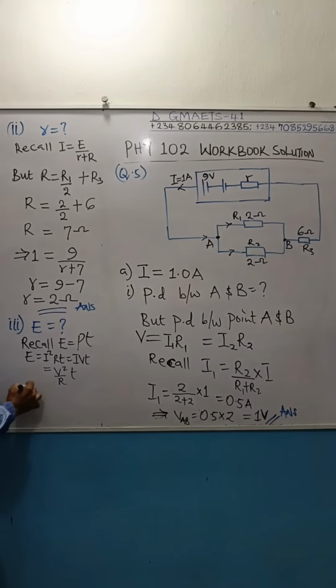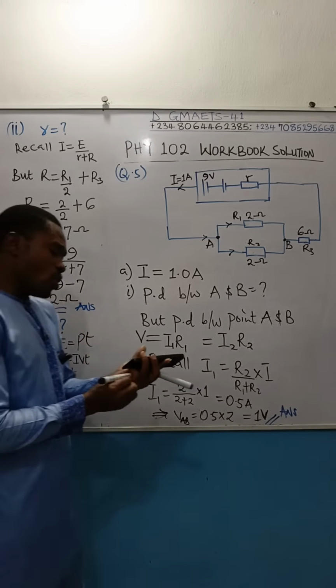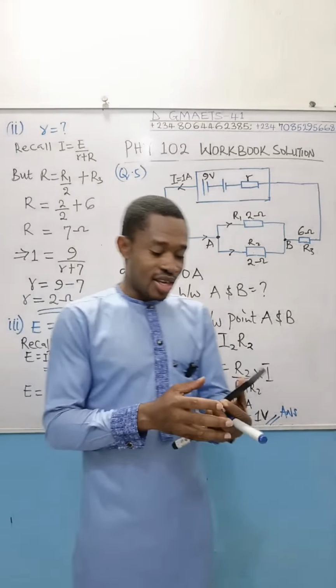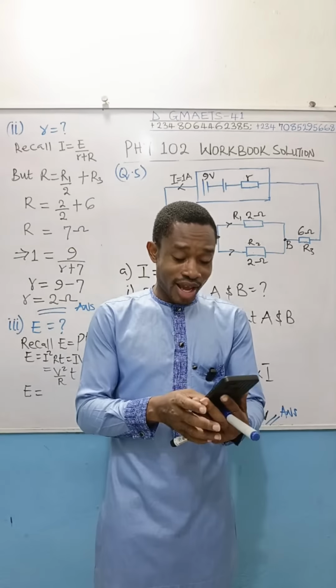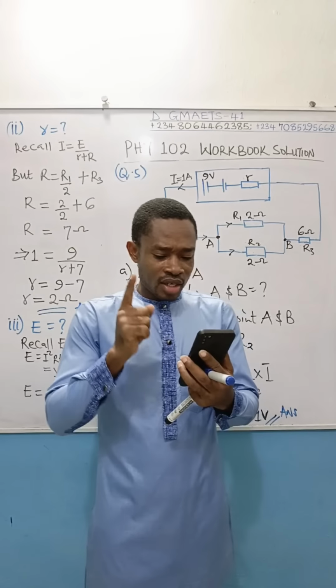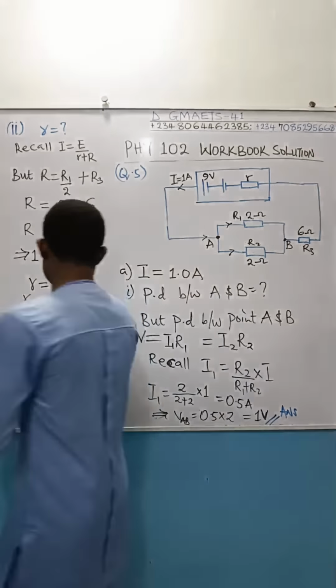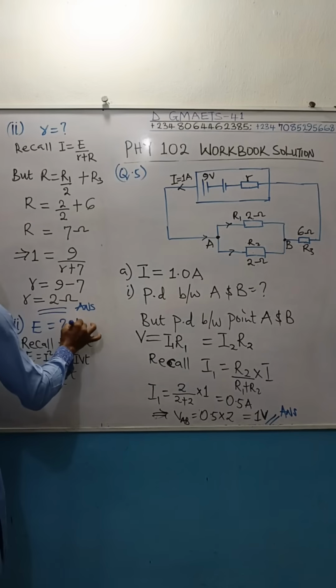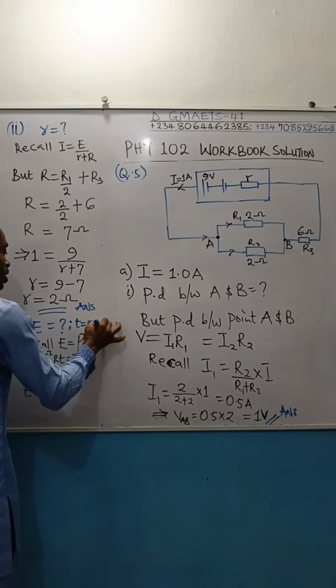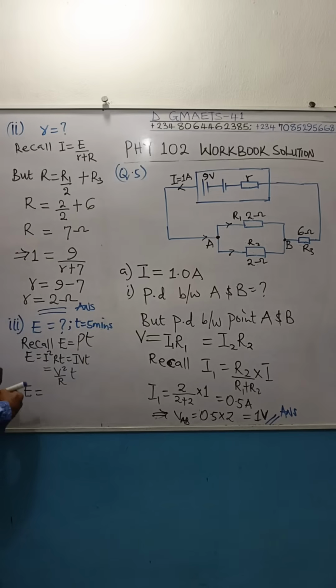So let us move on. Let's see what we can do. I think we know our total current already. We know the total resistance in the circuit. And we were asked to calculate the energy dissipated in this circuit at a particular time. The time given in that question is 5 minutes, so T is equal to 5 minutes. Energy, you don't know. The time during which you have to calculate the energy dissipated is 5 minutes.